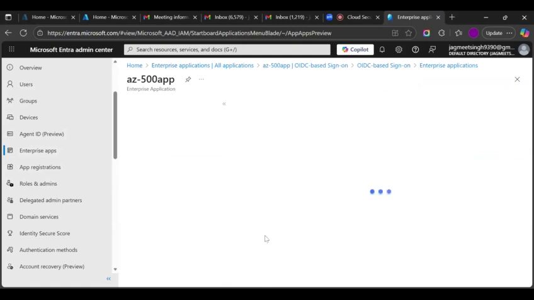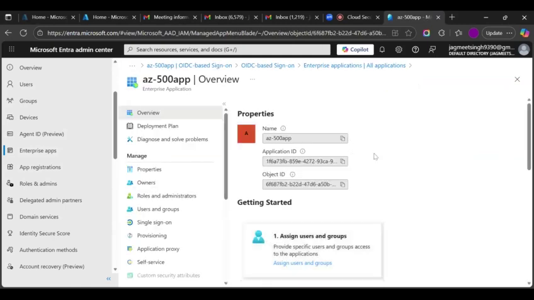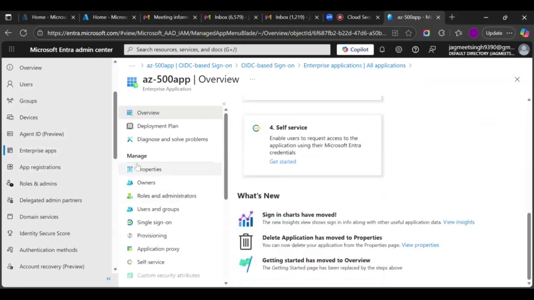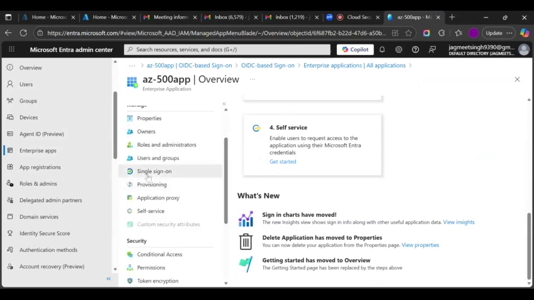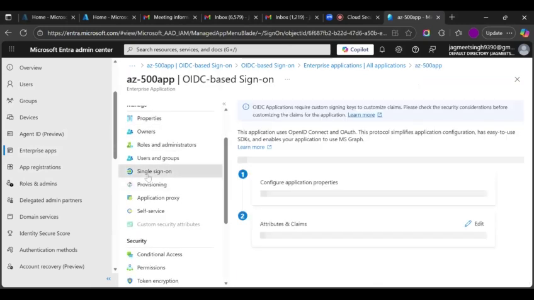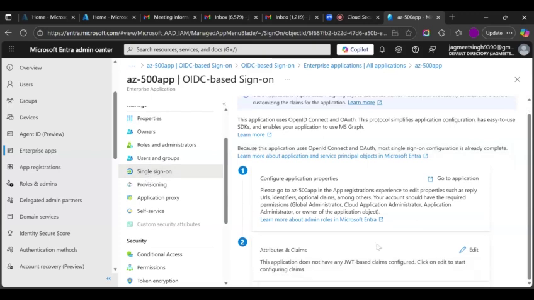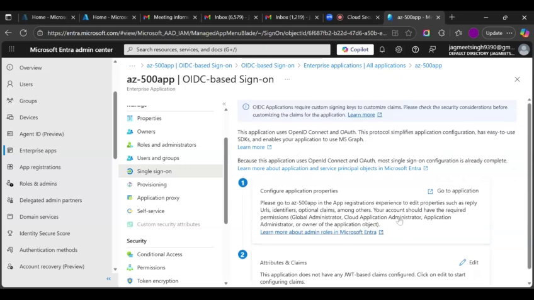Go to that application. And here you have all the information about your app, the application ID, object ID, provisioning user accounts, all that. On the left here, you will see something called single sign-on. See that. And from here, you can set up your single sign-on. See, OIDC applications require custom signing keys to customize claims.